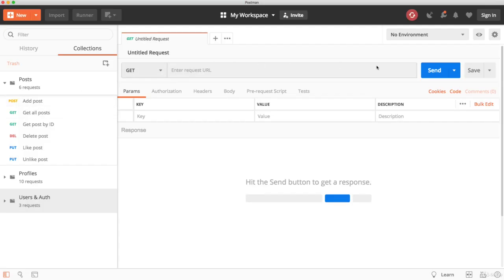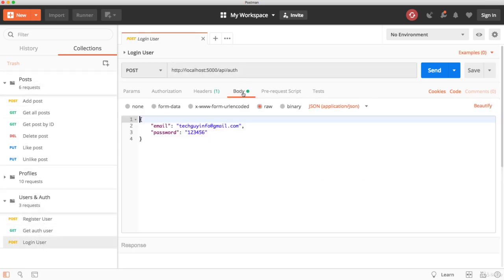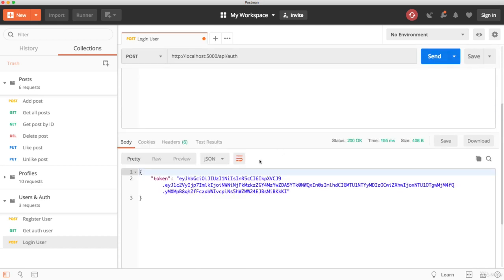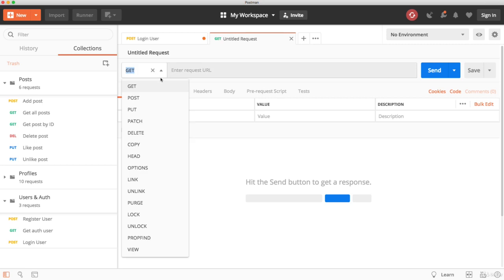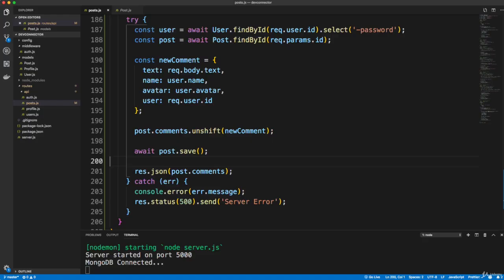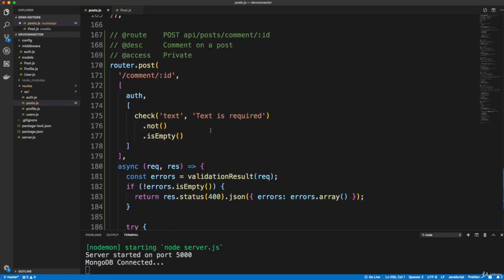So we need to be logged in. Let's add a comment to one of my posts from John Doe. So we'll go ahead and log in with J Doe and grab my token. I'll open up a new tab, and we'll make a post request. Did I change that?